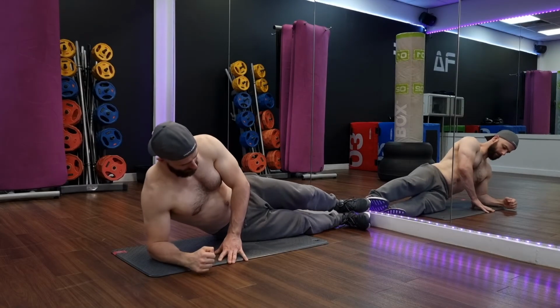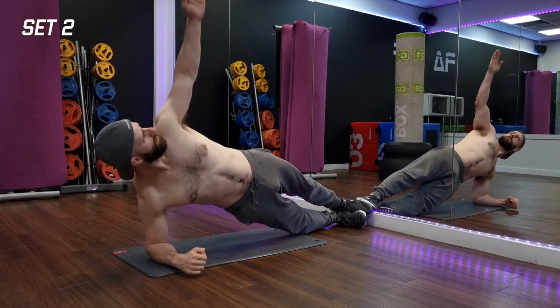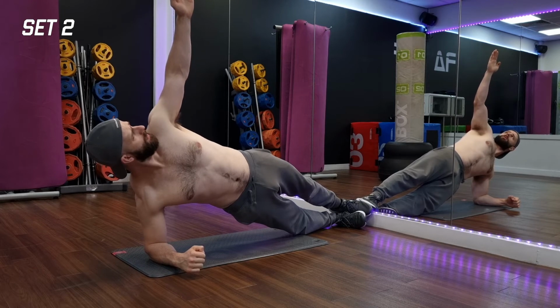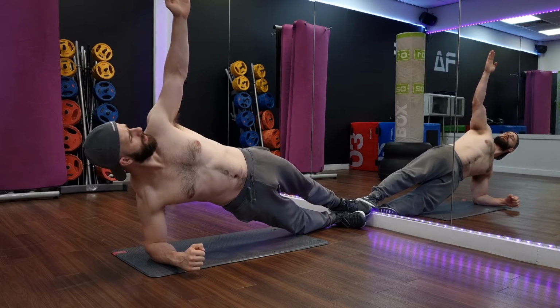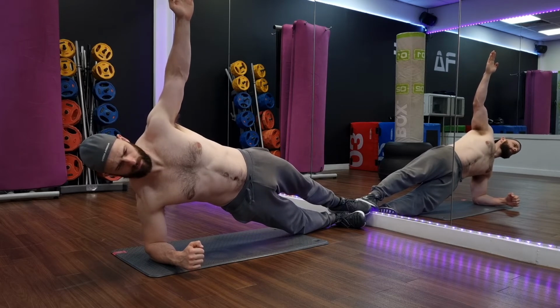Similar to the plank, if you have your head over your elbow, as you can rightly see, this causes more pressure on those oblique muscles. Now, what you want to try and do also is, you see the way that my eyes are looking towards my hand. That's purely for balance. You don't need to do this. This is just something that I do.